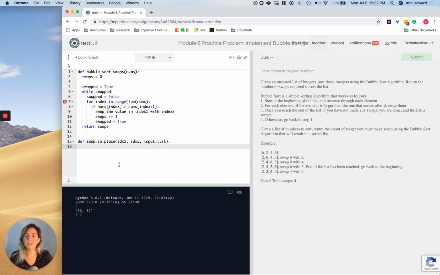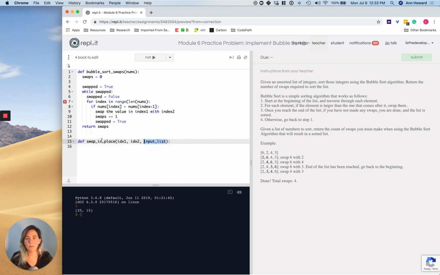Now, you might have seen this before. If you're just trying to swap two numbers in two different variables, that's one thing. But in a list, you want to swap things in place, you have to pass in the actual list. Because in Python, numbers are technically immutable, so if you operate on a numerical variable, you're really just getting rid of the old value and creating a new value. Same thing with strings. But with lists and objects and dictionaries and any other complex data structure, you're passing in by reference. And so in order to change where values are in a list, you're going to have to pass in that list by reference.